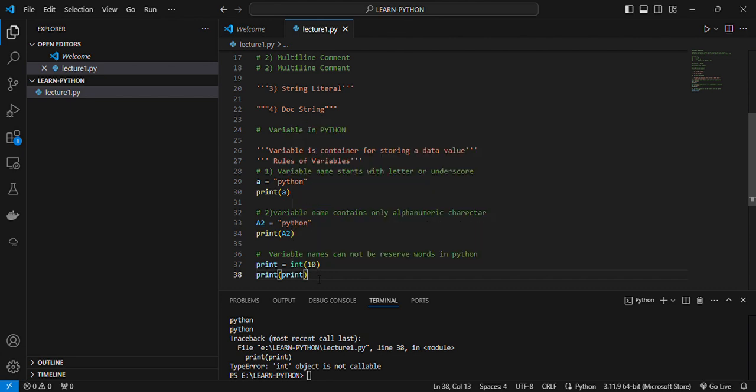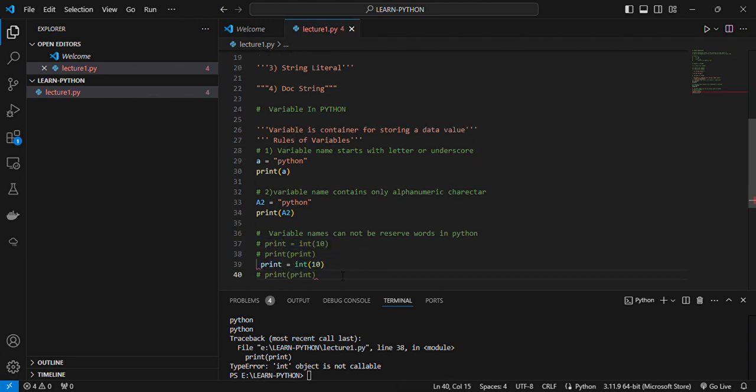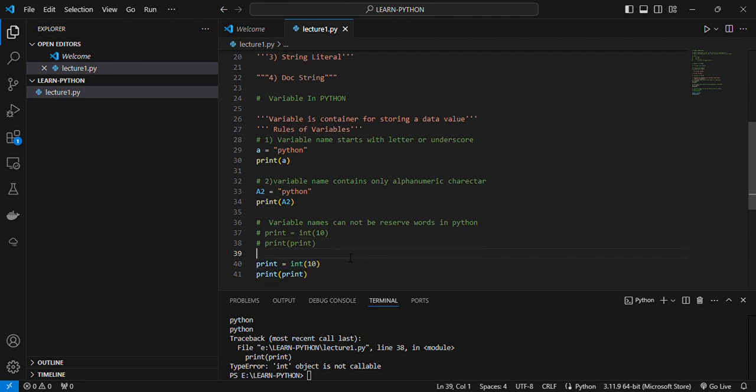So now I will use another name. Instead of print I will only use pre.